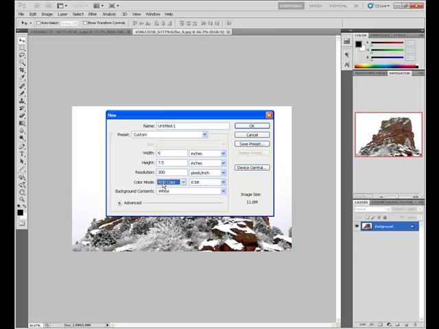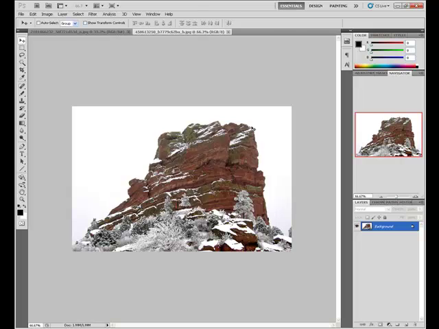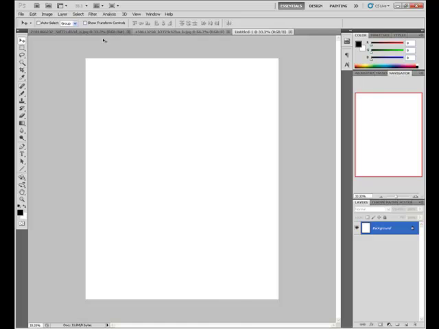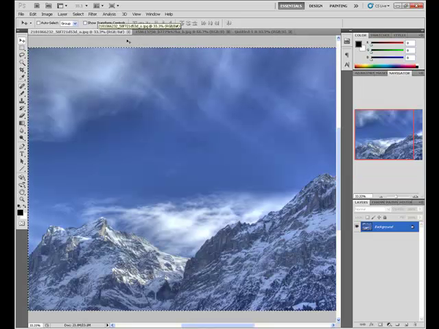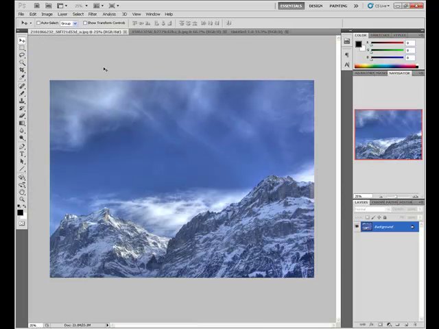It doesn't much matter for what we're doing, but some of the filters we're going to use, you need to be in RGB color space. Okay, so we've got that created, so I'm going to bring my mountains over here. You see you've already got them selected. I just need to select all these and bring them over. Let me zoom out a bit so they're quite big.